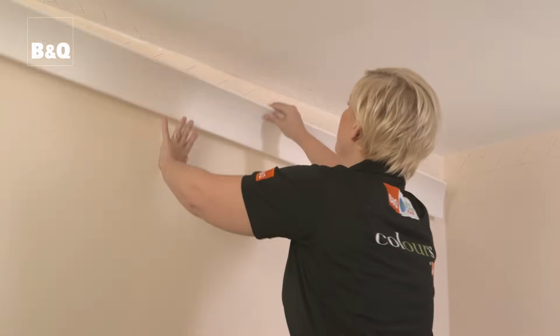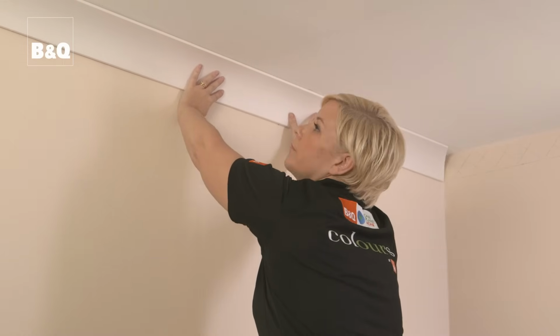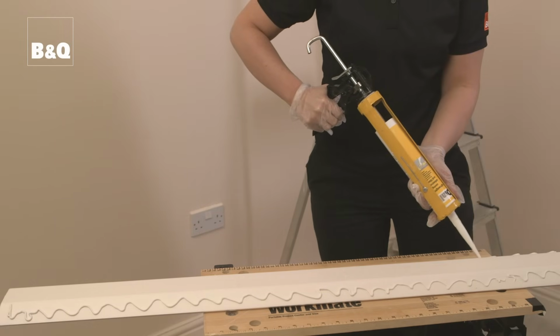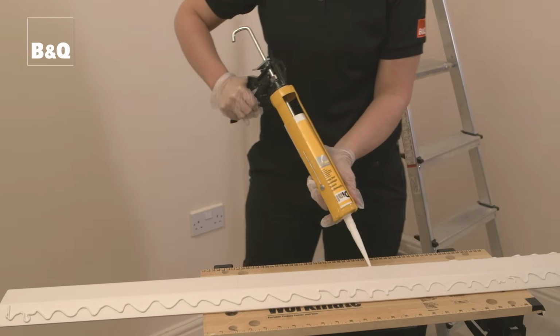Once you have cut the first piece, offer it up to where it will be fixed and check that it fits. If it needs trimming, put it back in the mitre box, or if it's only a small amount, use a utility knife with a sharp blade. Once you're happy with the fit, apply adhesive to both edges of the coving. Apply enough coving adhesive so that it will squeeze out from the edges when the coving is pushed into position.